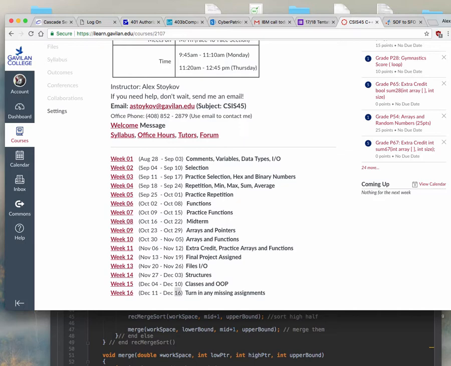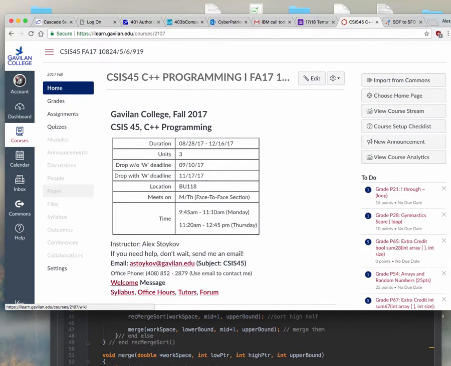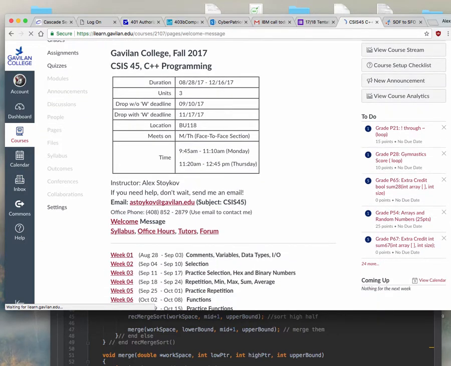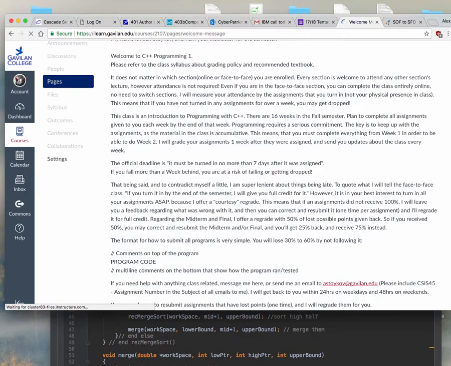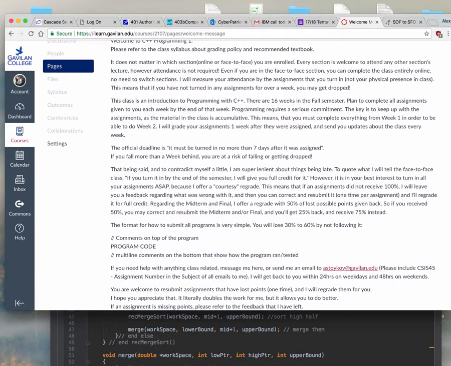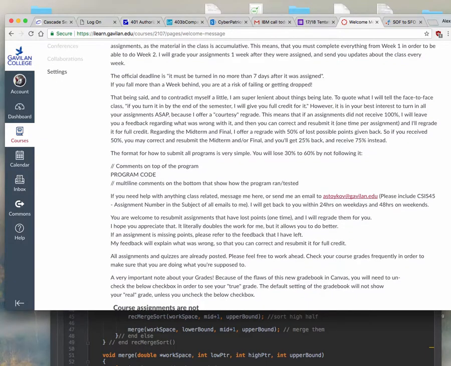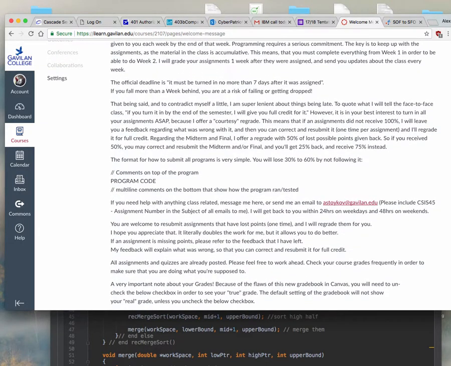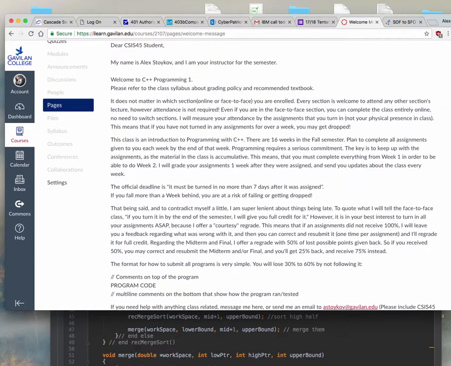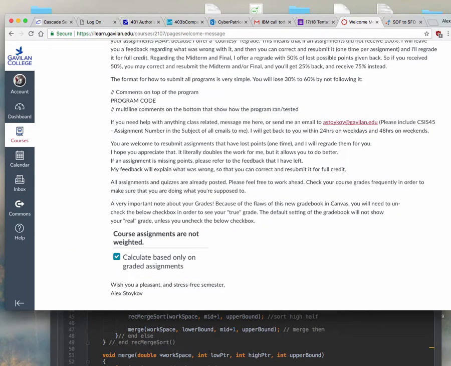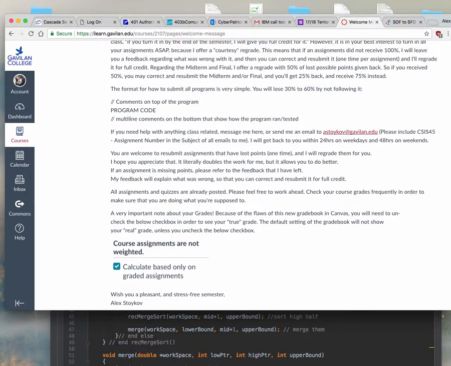Okay, so if you want your stuff graded and regraded, if you want to use the courtesy regrade that I offer, make sure you turn in your assignments before the last 3 weeks. Okay, the closer it gets to the final, the less likely I am to regrade things. In fact, I'm not sure if I put anything in there about regrading. Yeah, no, I don't have it. Well, basically, I have thought about it in the past about saying that I'm not going to regrade things for the last couple of weeks, but since I didn't put it in writing, I'm not going to do that. Okay.